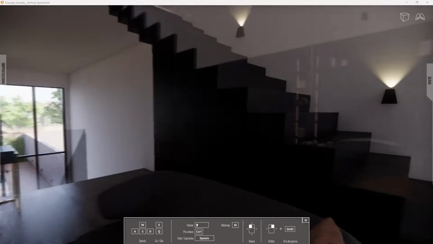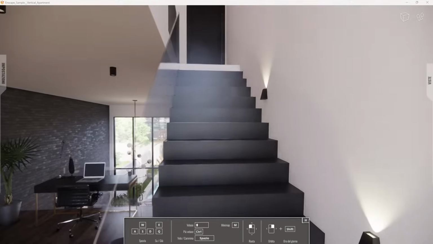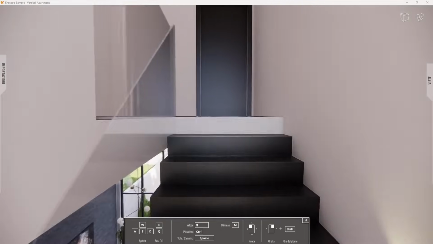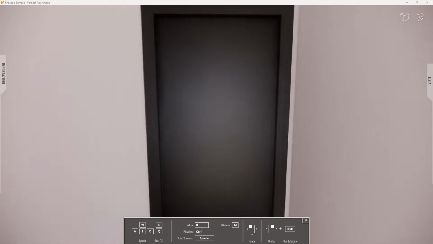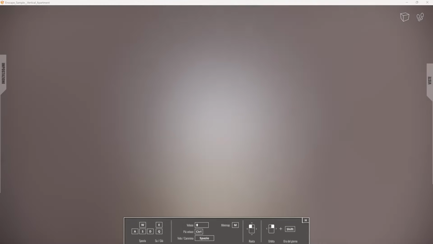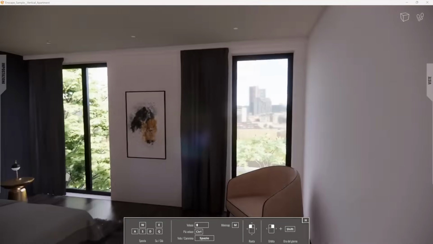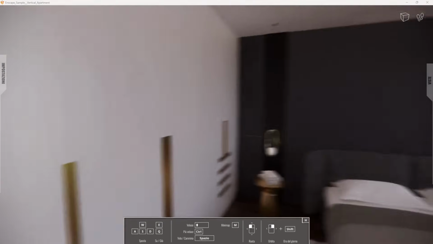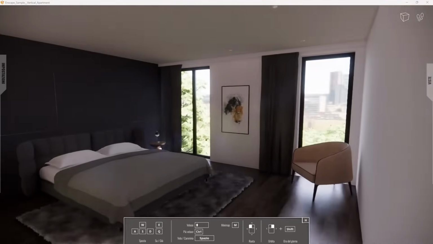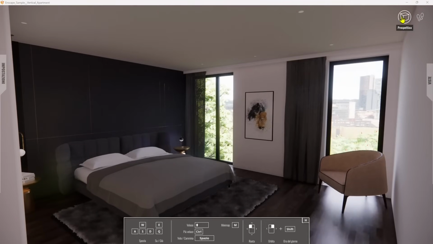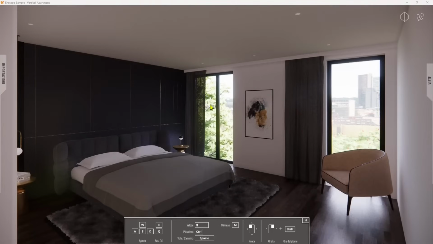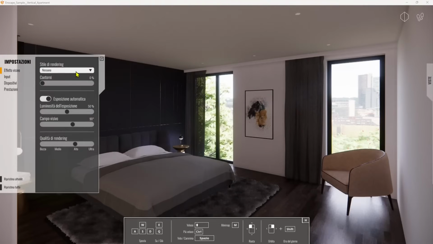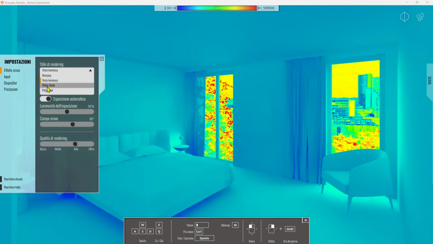So again, you can move around, you can explore the project file, and you can walk, you can fly. When you get stuck to a door, you change into fly mode, you go through like a ghost, and then you go back to walk mode if you want. And again, we have all the same settings. So now it's in Italian because probably my PC is in Italian. But again, you have perspective, orthographic, so straight lines, 2 points, perspective, and then you have styles of rendering.